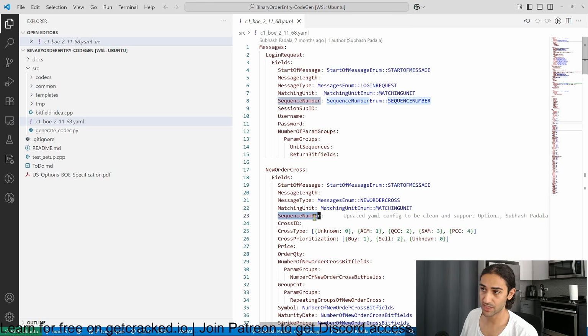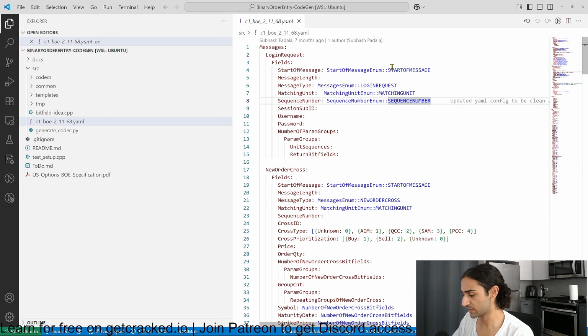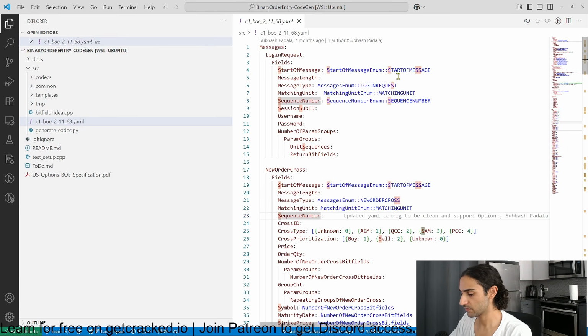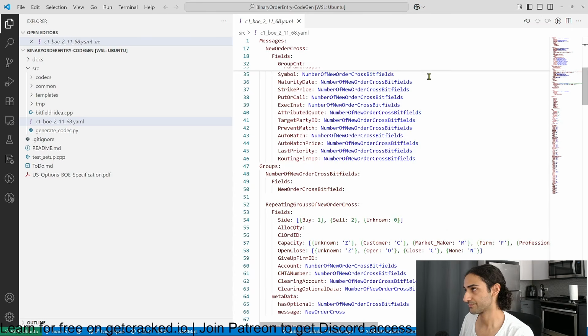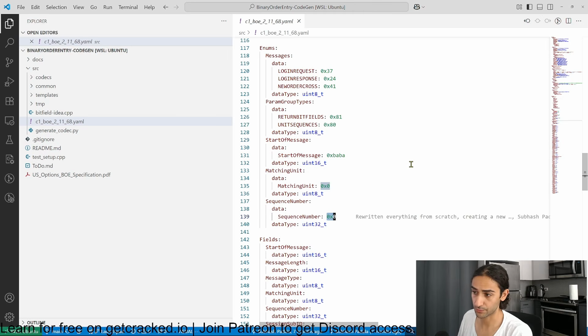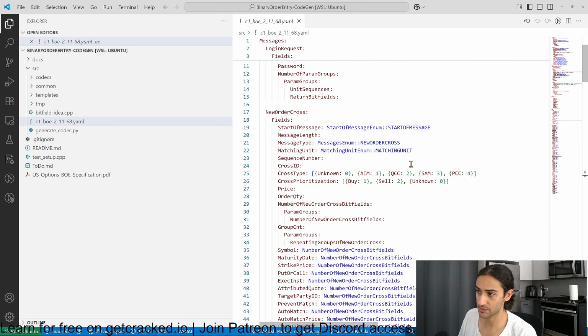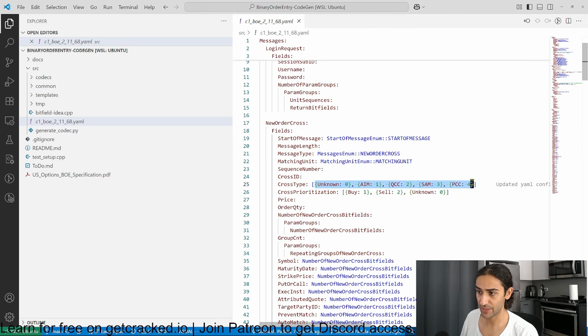But we know that sequence numbers across messages will always be the same, right? So sequence number, data uint32t. In this case, he wanted to give it a specific value as part of an enum. Okay, my Vim's being weird here, so I have to be a normie. Yeah, sequence number 0. So effectively, it's always going to be defaulted to 0 in the login message. And that makes sense, right? Because it's a session layer message, not a business layer message. One of a range of different values that are specific for this message are detailed in a list.